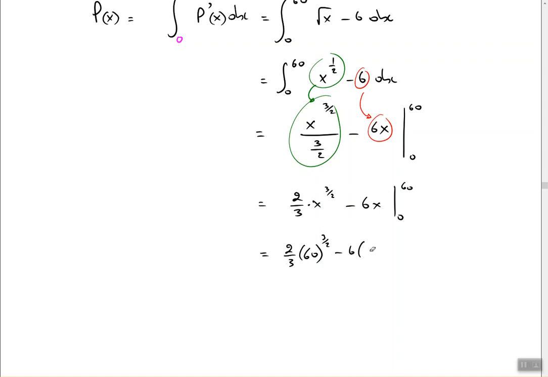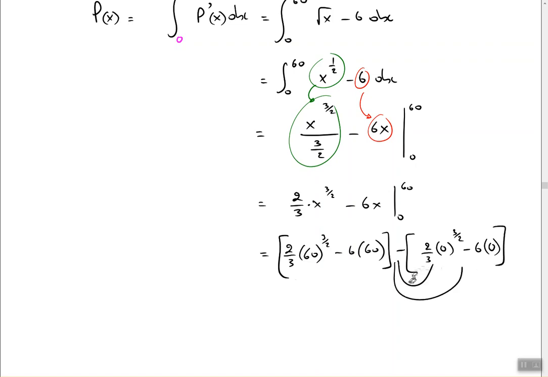So 60 is the upper bound, that's why I'm plugging it first, and 0 is the lower bound, so that's why I'm going to plug it in next. And make sure that you put the brackets everywhere, because your minus has to go to all the terms that were in the second bracket. If you forget the brackets, you're going to get that second term wrong, and it's never going to turn out to be right. You're always going to get the wrong solution. Now, this is a real-life example, so I'm fine with decimals. So I'm going to go ahead and plug it all into the calculator, hit enter, and see what happens.